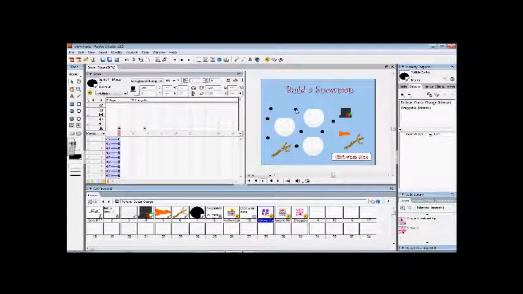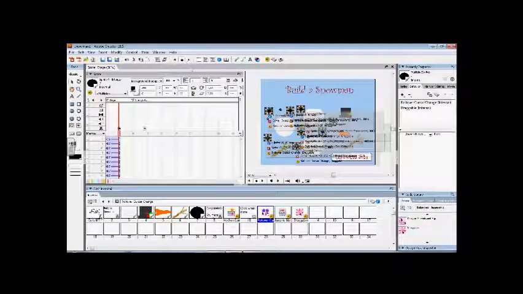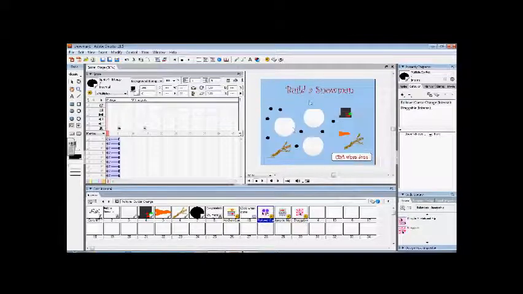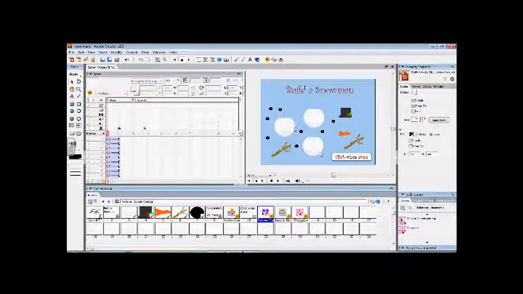Can I drag my coal? Yes, I can. Can I throw it off the stage? No, I can't. Everything is working fine. Stop. When you rewind your movie, notice that all of your elements go back to where you had them set the first time. Now let's make our snowballs, our arms, our sticks, our carrot nose, and our hat move, rotate, and scale.